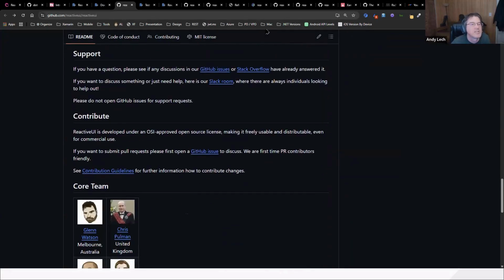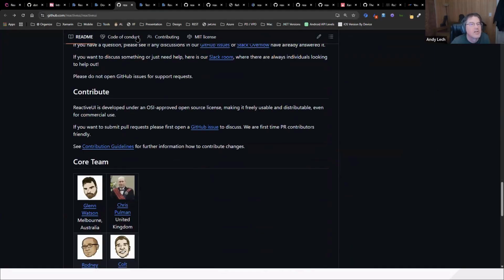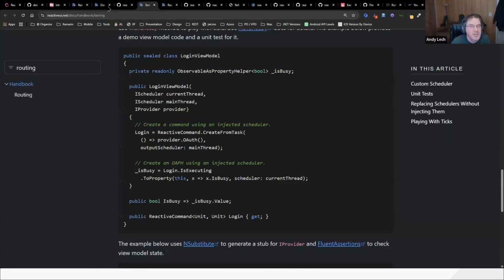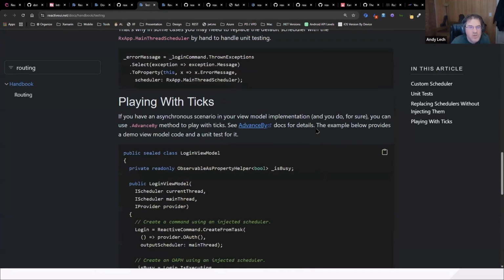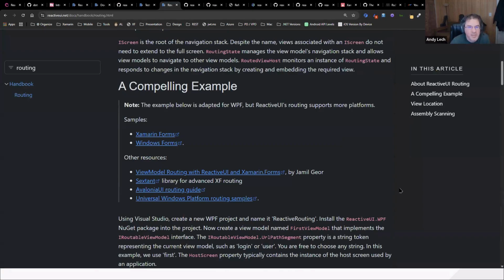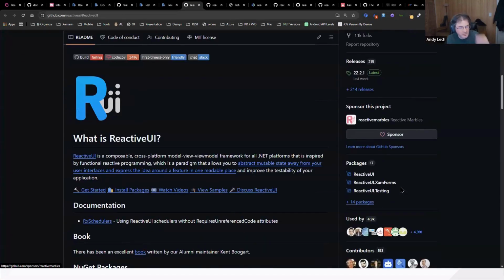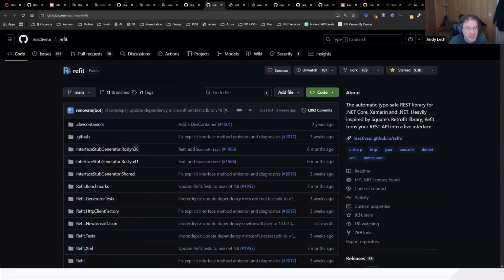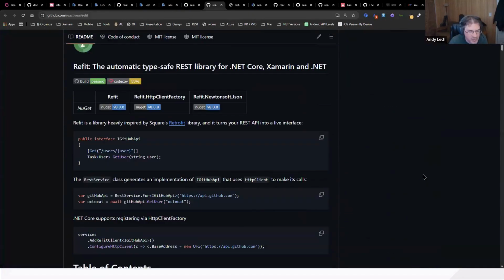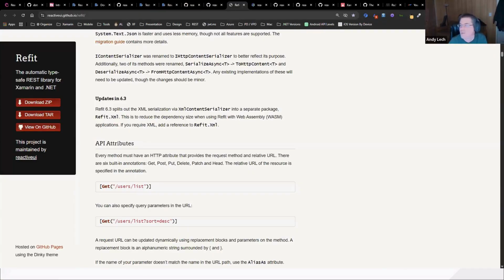But let's see. I was trying to find that command for the testing. Yes, you can, of course, find a more complex example when I'm looking for it. Now that's Refit.